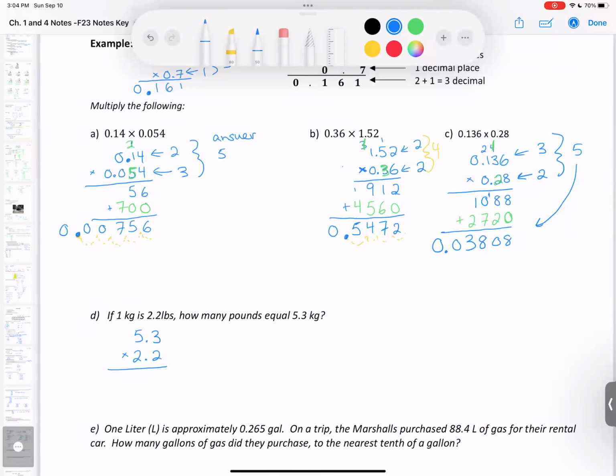All right, so let's start with the 2. So we've got 2 times 3 gives us 6. 2 times 5 gives us 10. Let's drop down a line. We're going to add a 0. 2 times 3 gives us 6. 2 times 5 once again gives us 10. Okay, so now we can add these 2 together.